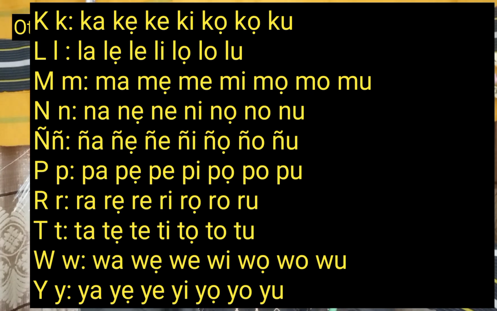T is also a consonant, like ta, te, ti, to, tu. Okay? And we have W, as in wa, like le wa, come, we, wo, wu. When we begin to use them in words, this background will be of help to you, okay? Then the last one is Y.